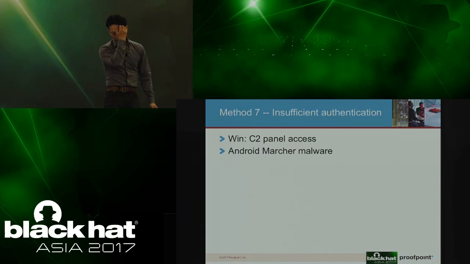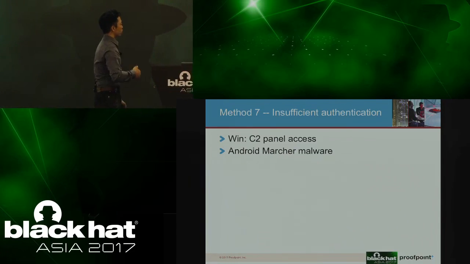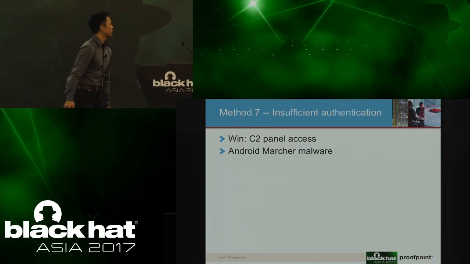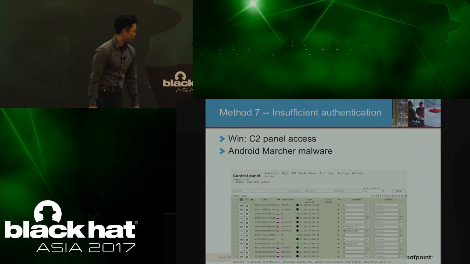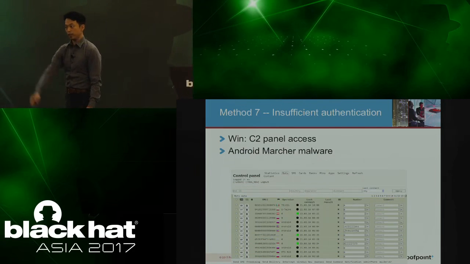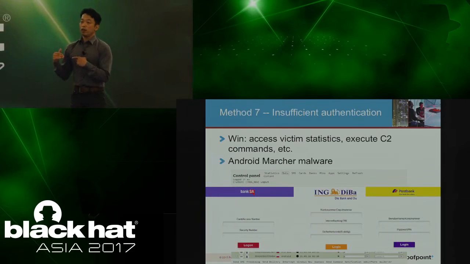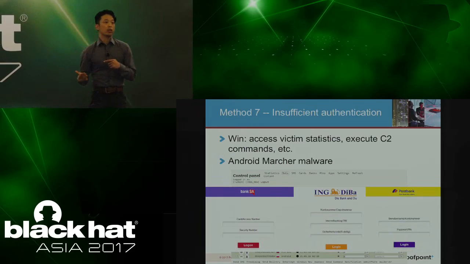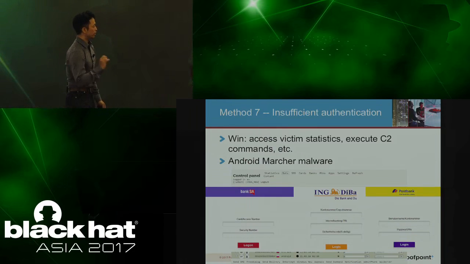And you would wonder if a lot of actors are so poor at their code. Well, we have at least another example where we succeeded using this technique, the Android Marcher malware actor. We were able to get access to the command and control this way by changing the HTTP return code. And we found out that this actor was spreading Android banking Trojans and phishing for online banking passwords, and also stealing banking SMS from Android phones.